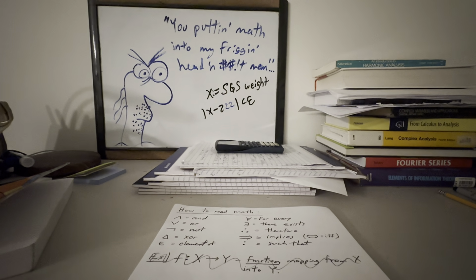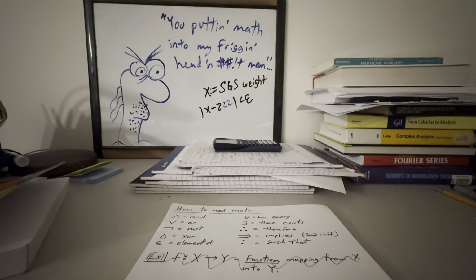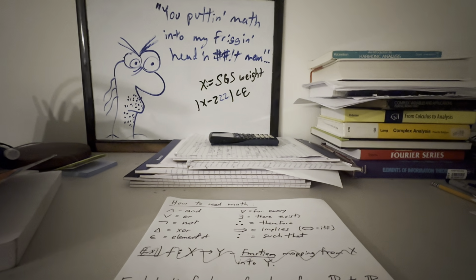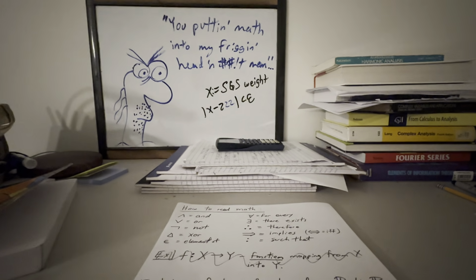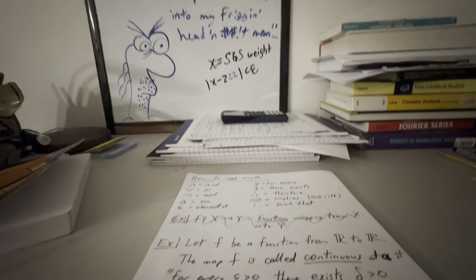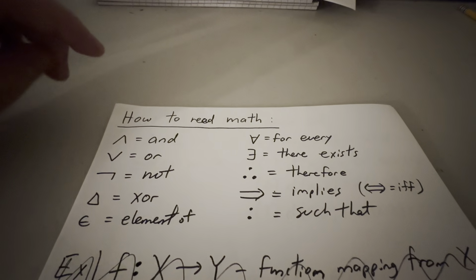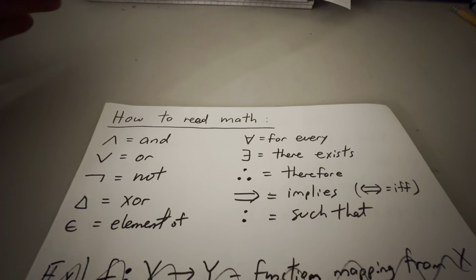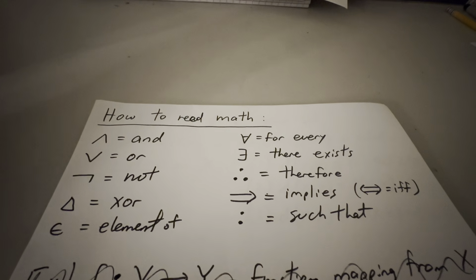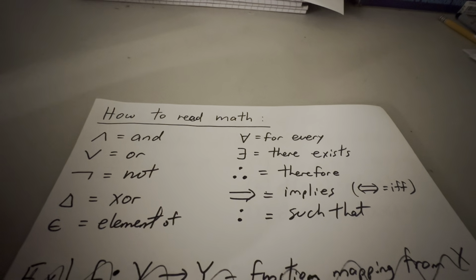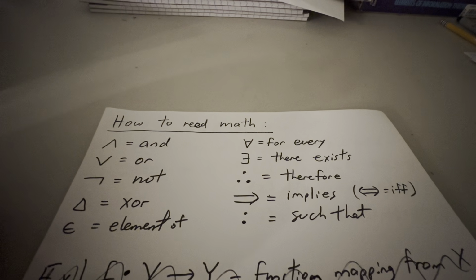So I thought I would take some time to talk about some of the symbols that we use so that when you see them, you know how to read the statement that's written down. Because it is kind of like an alien language when you see it for the first time. It looks complicated, but really it takes what would normally be really, really complicated and kind of boils it down to like 500 words.